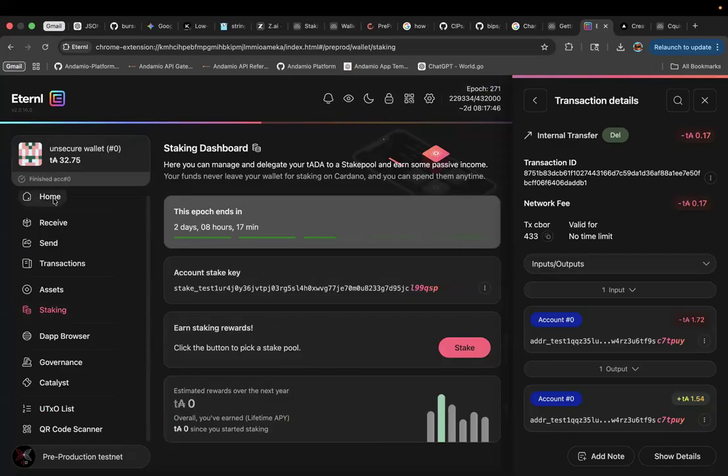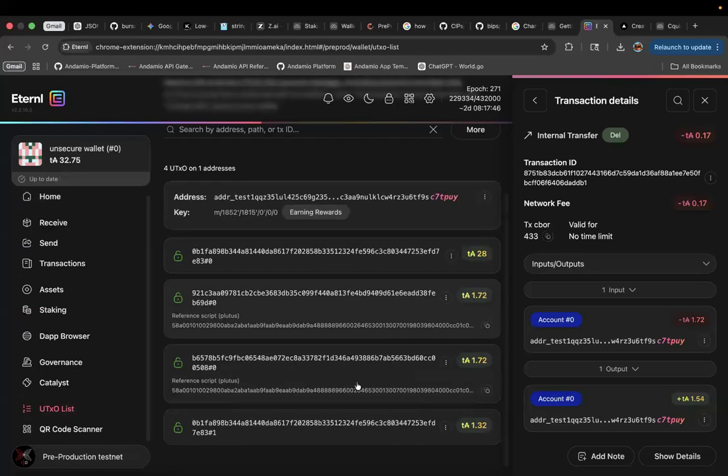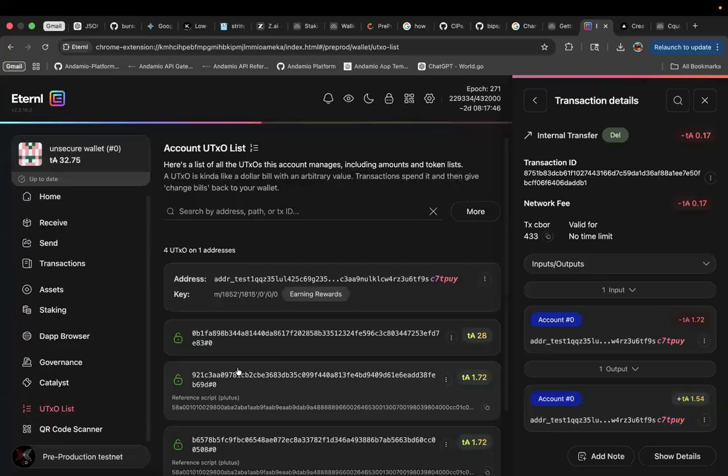Okay, that's good. Let me quickly take a look at my list of UTXOs. Why is this saying account payment key, account stake key? Why is this saying earning rewards? I don't understand this.